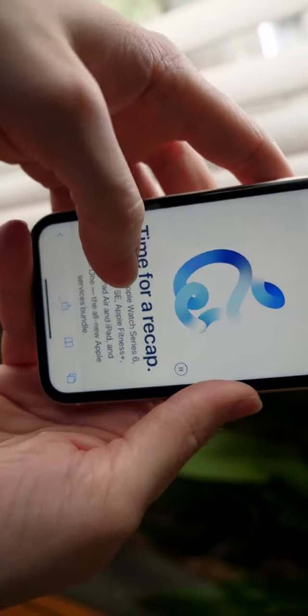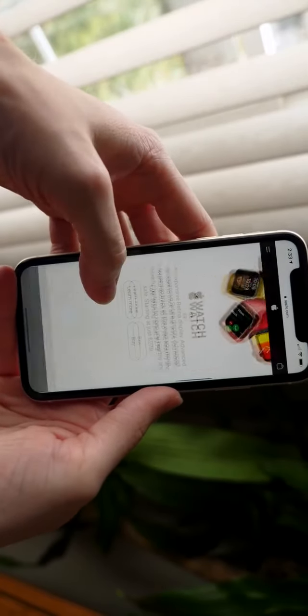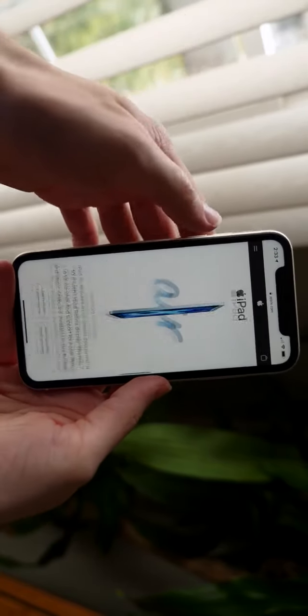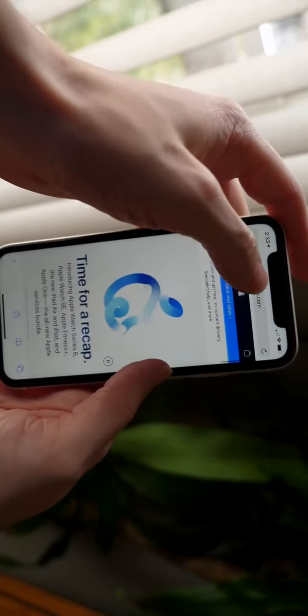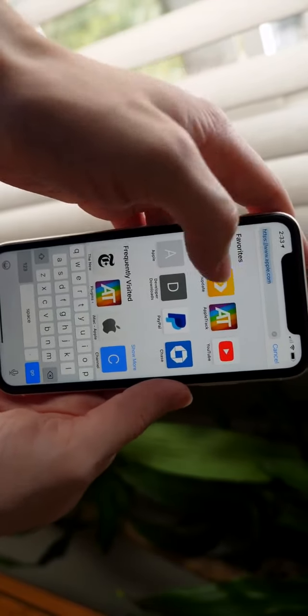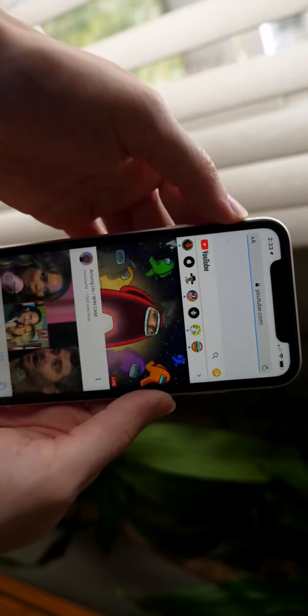Safari in iOS 14 got a super quick JavaScript engine update, which, I'm not a big code guy, so I was like, what does that exactly mean? It just means that Safari is the fastest it's ever been. So browsing some of your favorite sites is going to be quicker than ever.